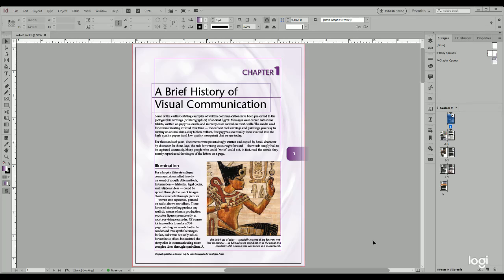Despite the manual nature of the process, some advanced planning can make your indexing life easier. While you can always change the style definitions later in the process, indexing involves a number of styles that you should plan on in advance. 1. Paragraph styles for index headings. So that's like heading 1, heading 2, and so on. 2. Paragraph styles for 4 levels of index entries. If you don't define these styles in advance, they will automatically be created for you when you generate the index.